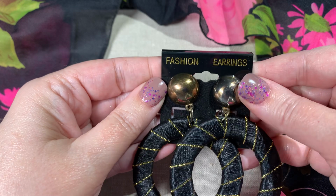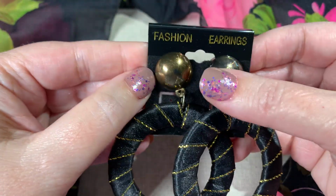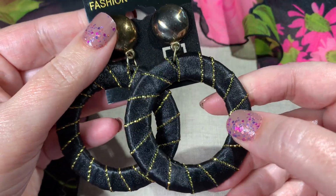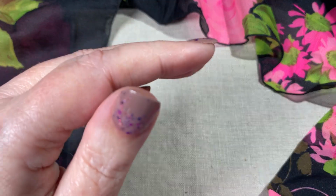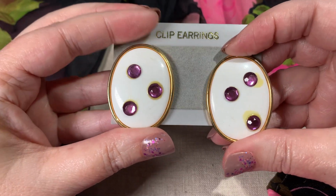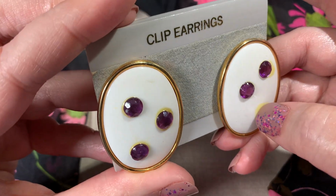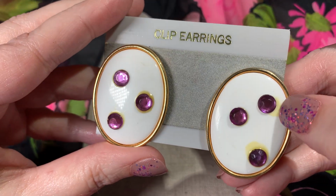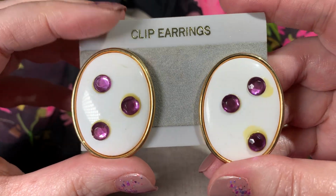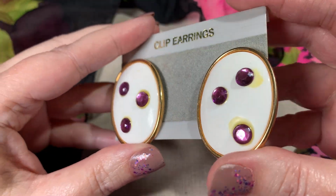It's hard to tell with this lighting. We've got a little wear over here, but they're still just gorgeous. Yeah, these are rigid. So they're nice. These look great too. It's another example of Easter eggs. These are cool. We had somebody go a little heavy on the glue though. Unfortunately, or fortunately, I don't care. It probably just yellowed with time. Some resins do.